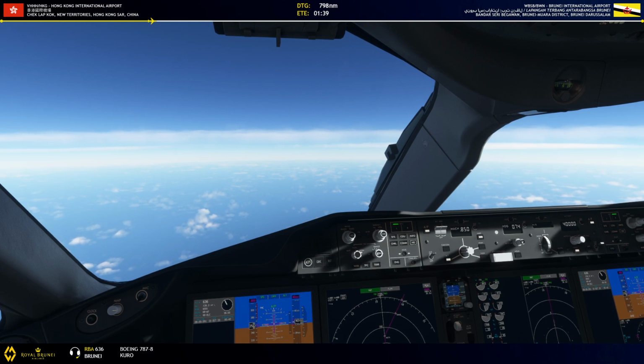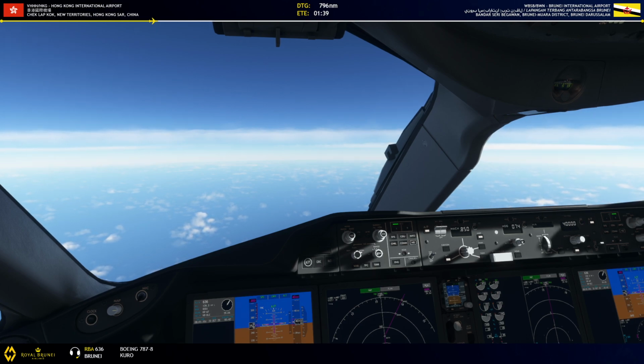China Eastern 5029 heavy, proceed direct Nova, then as filed. Proceed direct Mike Alpha Victor Romeo Alpha, China Eastern 5029 heavy.